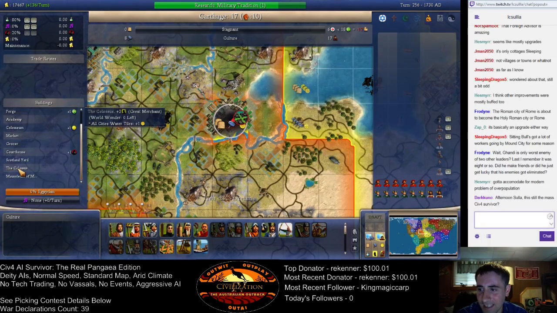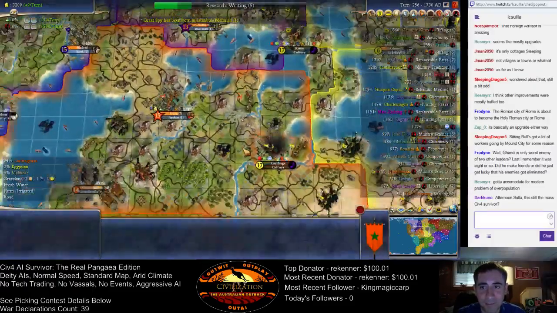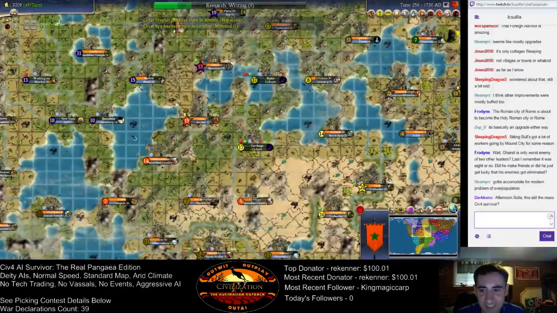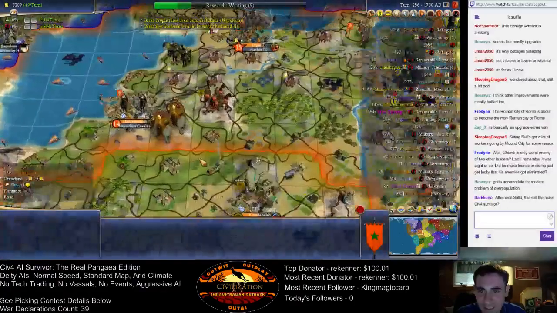Any wonders? Yes, actually. The Colossus. And the Colossus is not very helpful on this map, of course. And the Mausoleum. Mausoleum being one of the best wonders in the game. So that's a nice pickup for Egypt there. And Carthage might be just about done. They only have 4 cities left. But they're at war with 2 other civs.